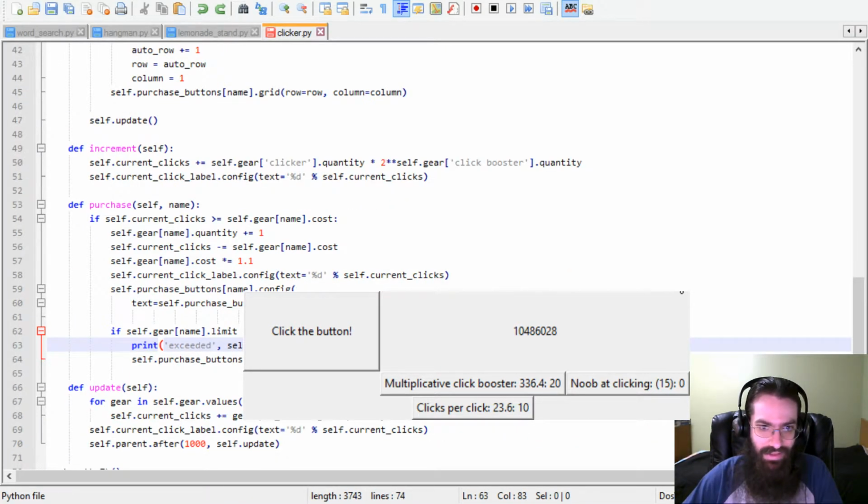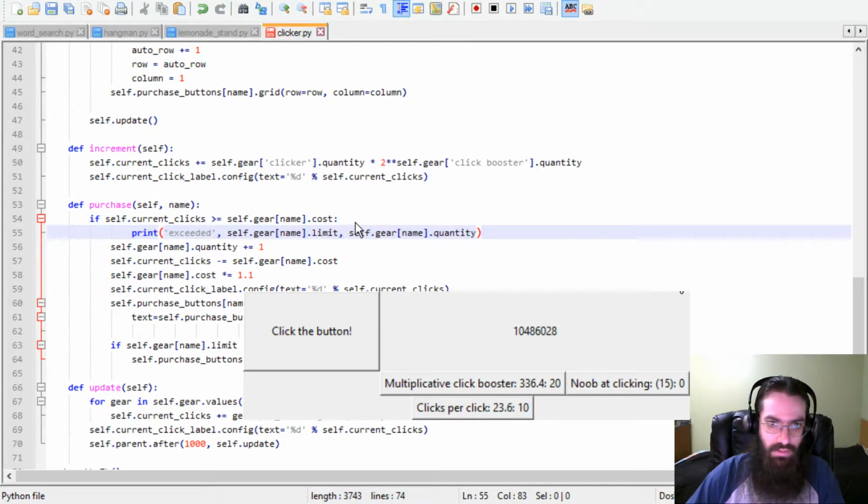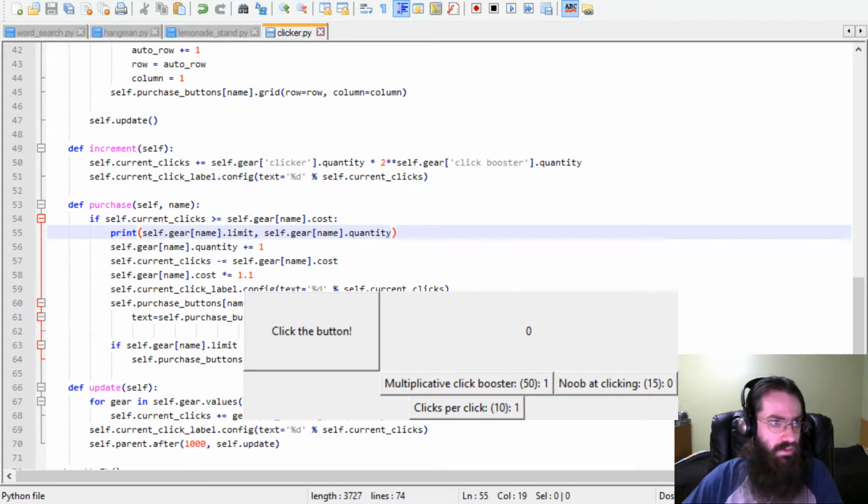Put that back in there. Actually, let's move this out to here. And the limit and the quantity. Okay. So now every time I am able to buy something, it will print the quantity.